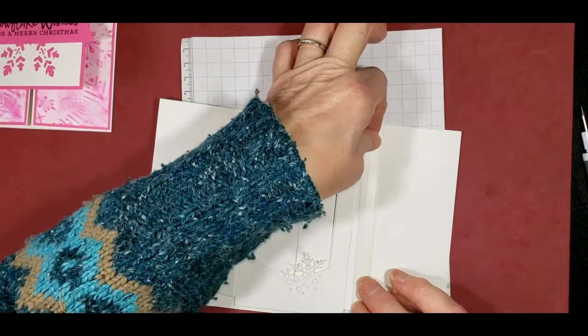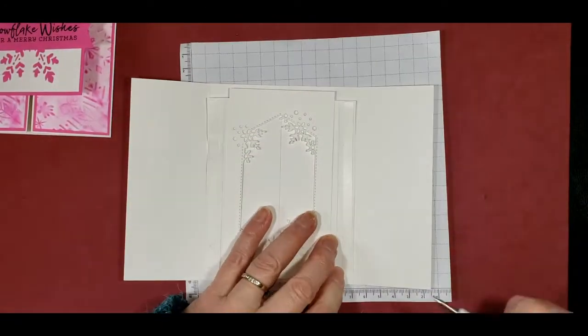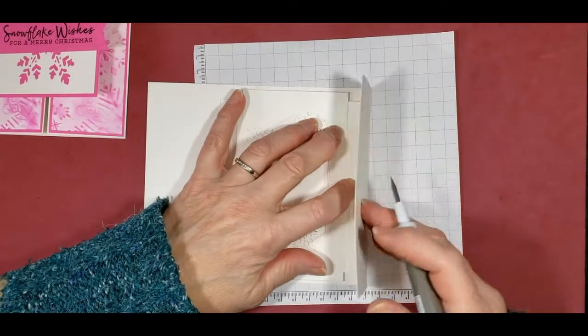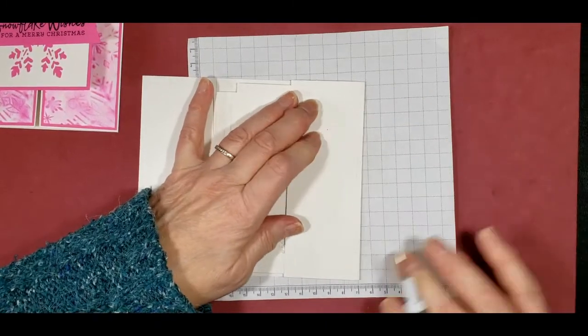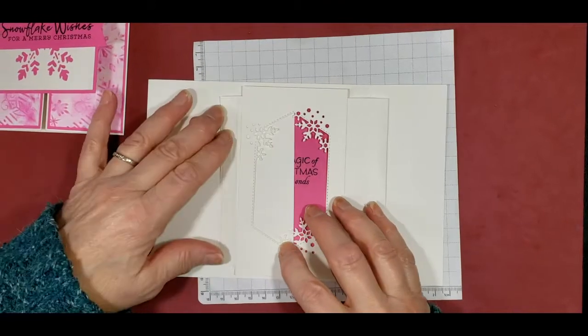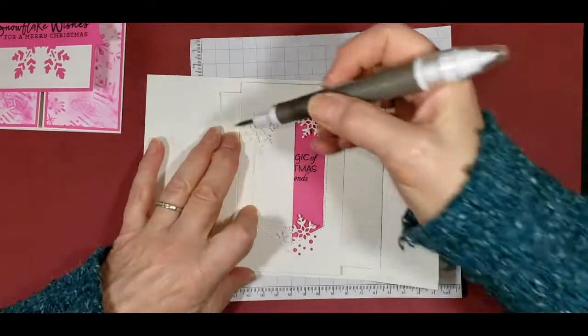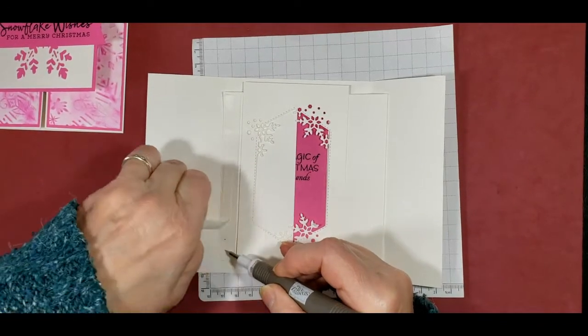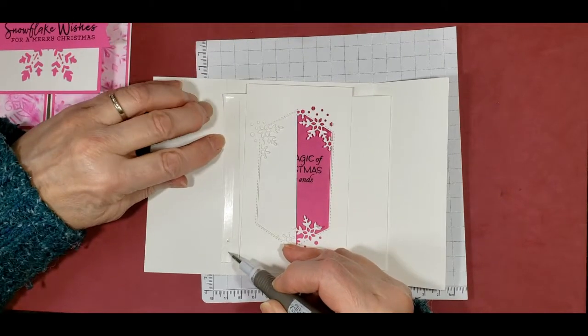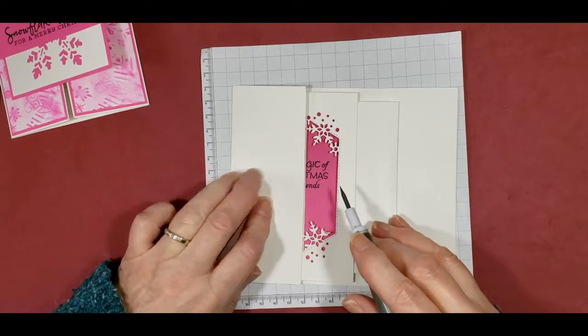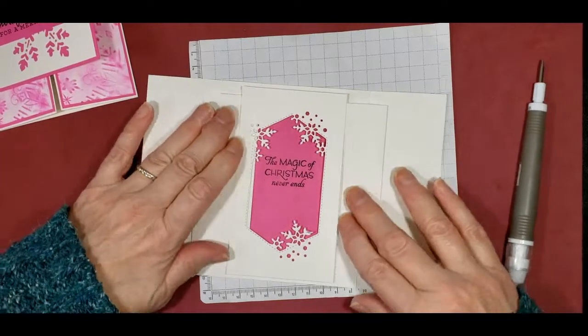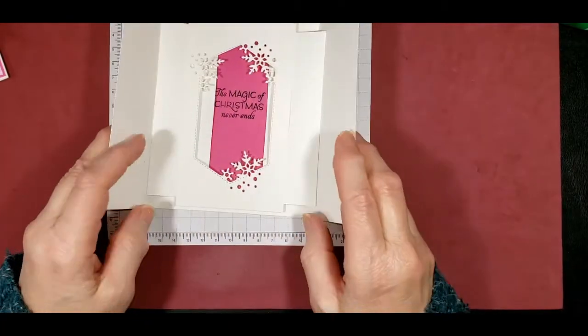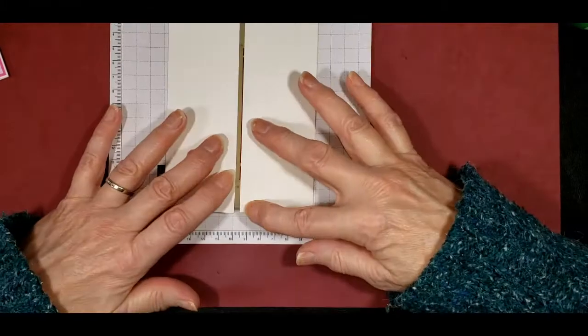And the same thing on this side. And I want it to be as close as possible to the edge. And here's where I'm using my Take Your Pick tool to help move it around. And I'm going to do the same thing on this side. And I want it as close as possible to the edge. And here's where I'm using my Take Your Pick tool to help move it around. And then I'm just going to take off the paper backing and hold it in place. And it moved on me. So let's see if I can't move it back. You've got the inside working fine.